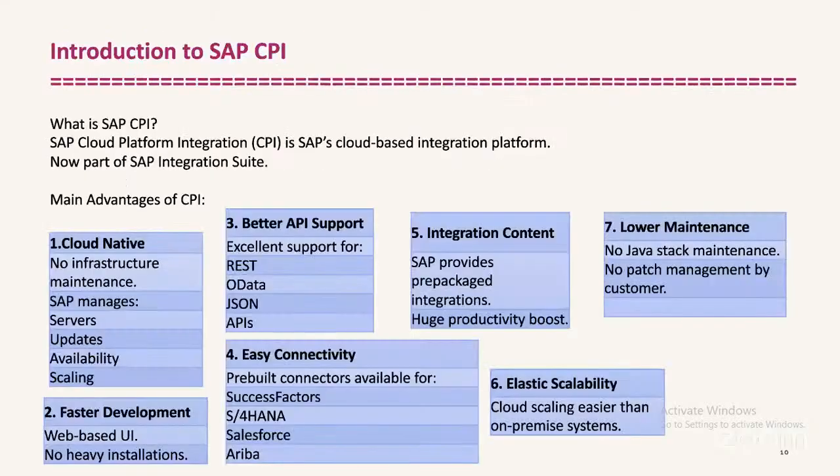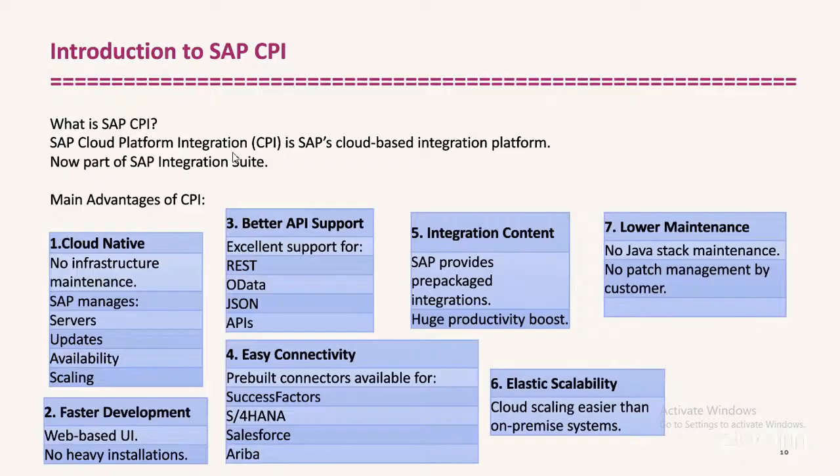Okay, now we'll move to the main topic called SAP CPI. CPI stands for Cloud Platform Integration. Nowadays people refer to this as Integration Suite also. Why they are calling CPI the Integration Suite, I will also show in the practical demo. These are the main advantages that I have added in the slide. Once you have time, you can go through this slide. Once the demo has completed, I will share this slide with you all so that you can refer to it.